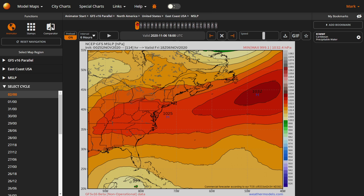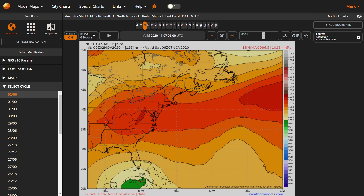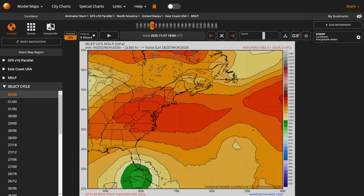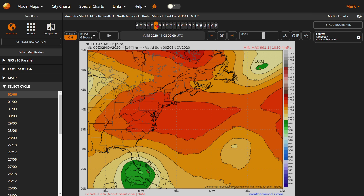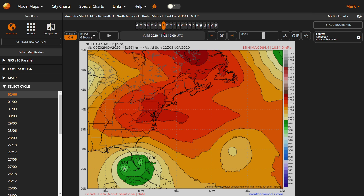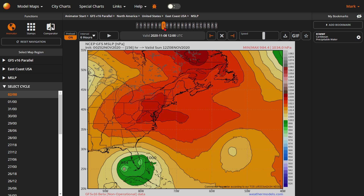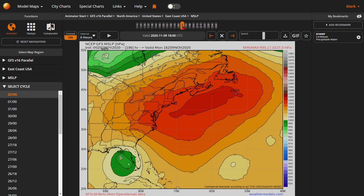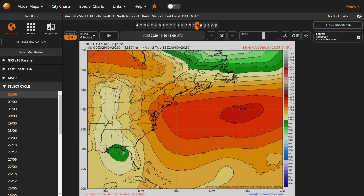For your east coast, here's the low pressure system on the GFS V16 parallel. Looking down near Cuba, you can see our system moving up. It's showing it's going to be a tropical storm for everybody — talking Cayman Islands, Jamaica, Cuba, South Florida, and parts of the Bahamas. Just like yesterday, it's showing two low pressure systems that do a Fujiwara effect as a hurricane, then it intensifies and heads towards the Florida Panhandle.